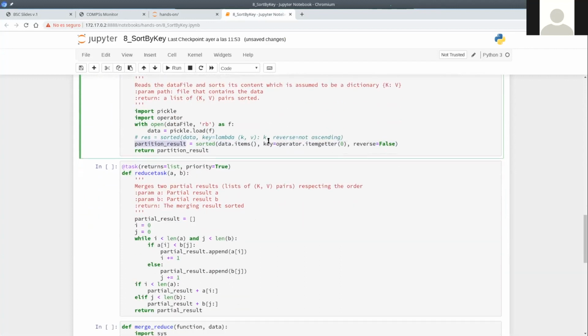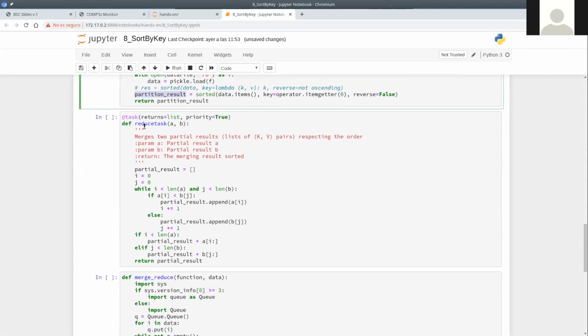And then we are going to define another task which merges 2 partial results, lists of key value pairs, respecting the order. It is interesting to see that this task is going to return a list. Again, it can work if you say returns equals one element.